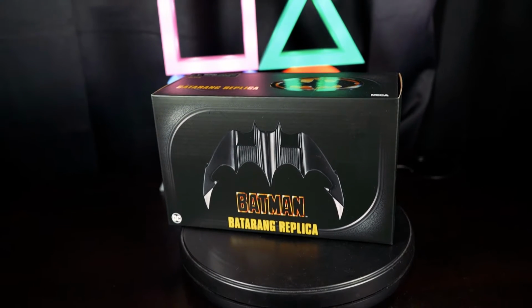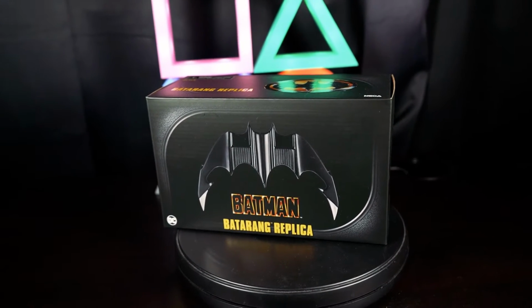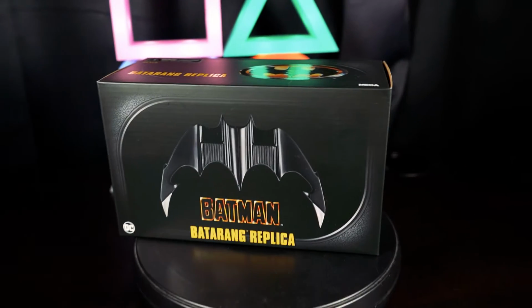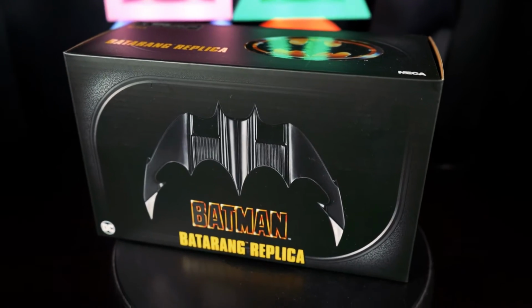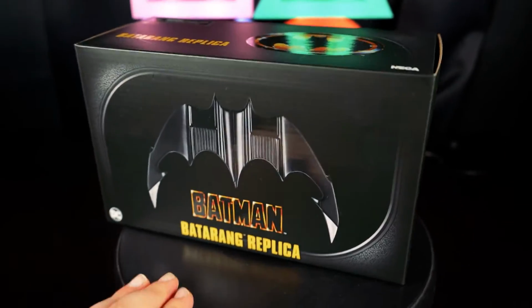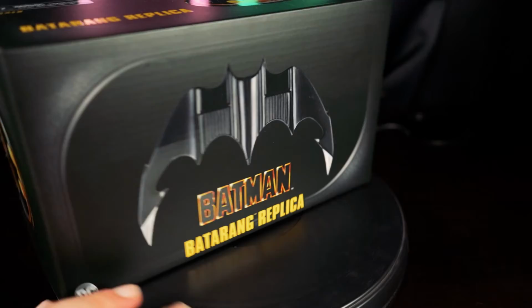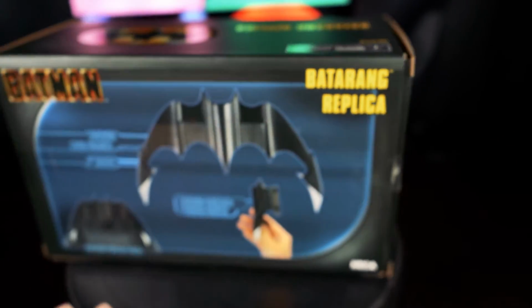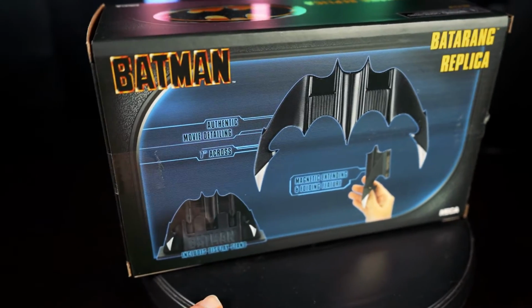So today's episode we are looking at the Batman Batarang replica from Batman 1989 by NECA. And yeah, this is a really cool piece. I am such a fan of the Batman character and this film. I absolutely love this film.